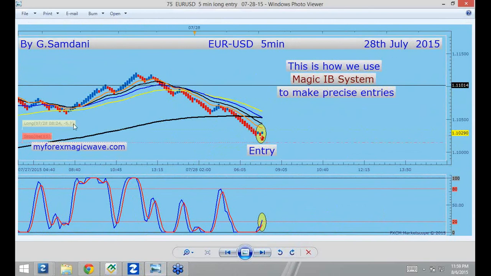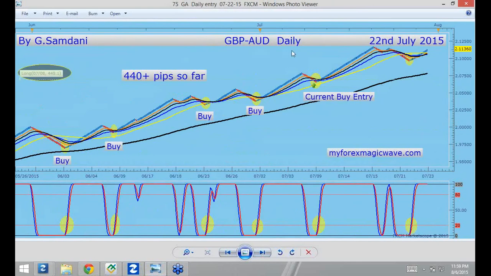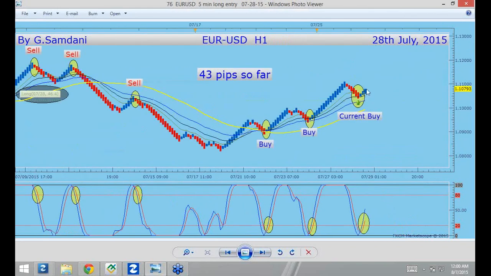And you can see here, I'm showing you how to make an entry. As soon as I made an entry, I copied it, and you will see your trade later on. This is one of those, pound Aussie daily chart with 445 pip running right now. From here to here, 445. Imagine all of these entries, how much you would have made. Okay, this is the entry, and I just showed you the entry. This is what happened for that.